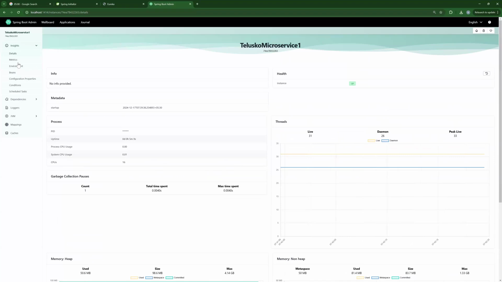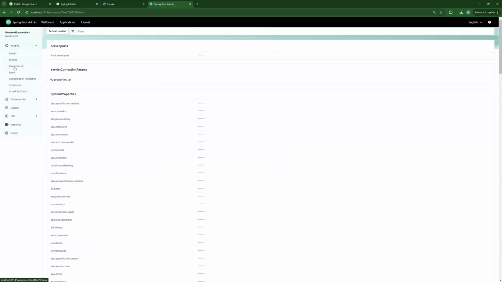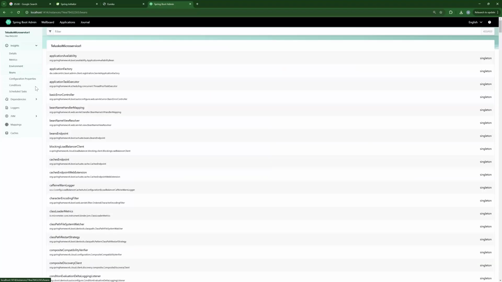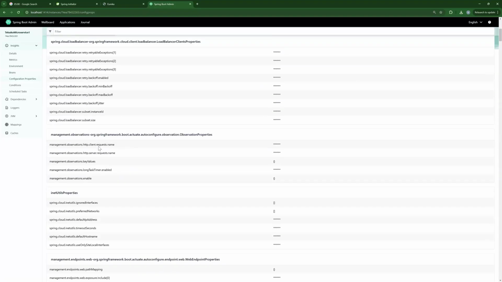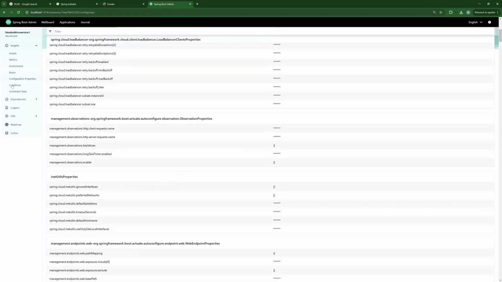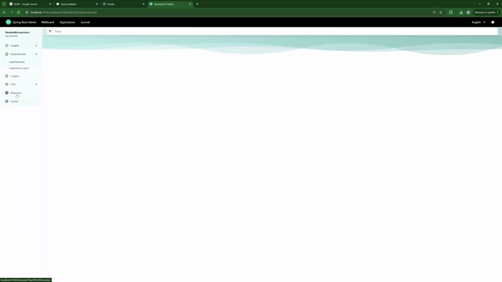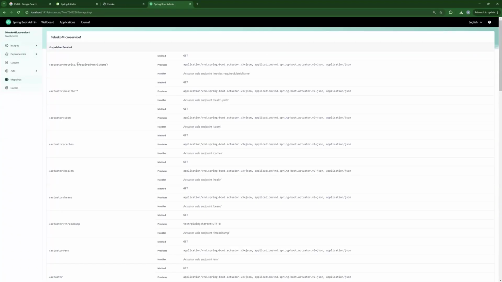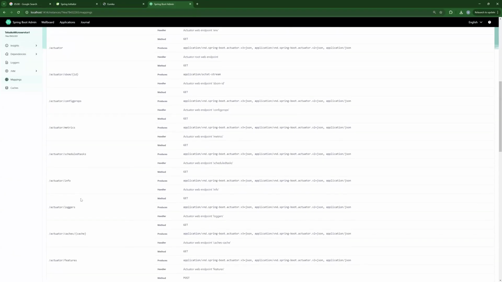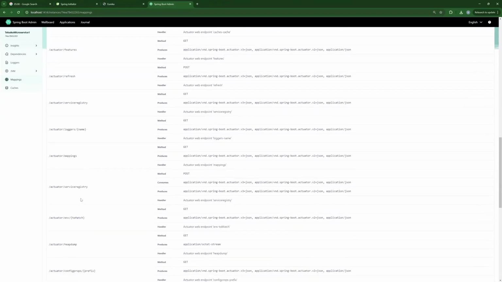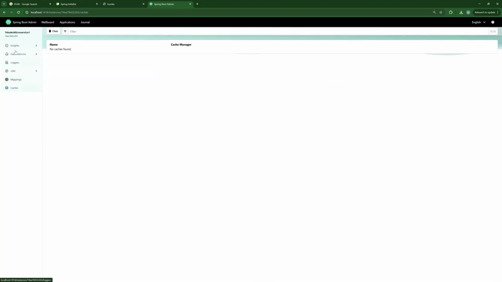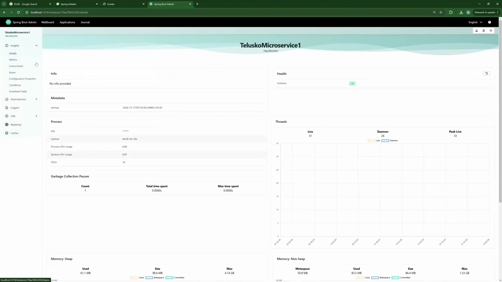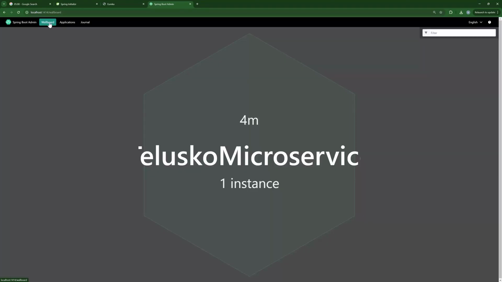Metadata about the applications, metrics, environment, beans, how many beans have been loaded, configuration properties, conditions, dependencies, mappings, all the predefined mappings. Whatever mappings I have created will also be available. With respect to the cache memory, everything about the application you can maintain here.